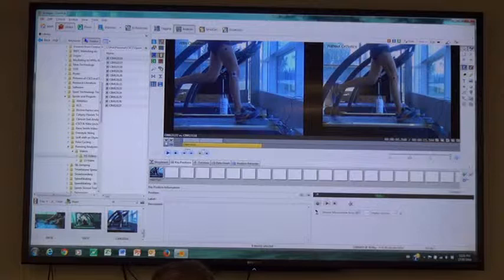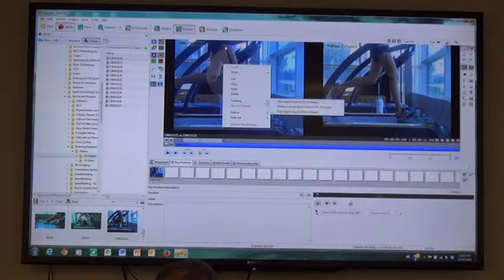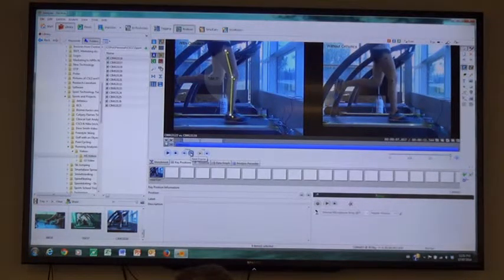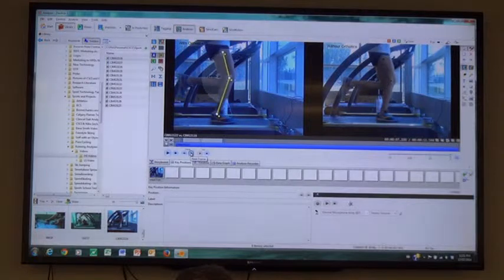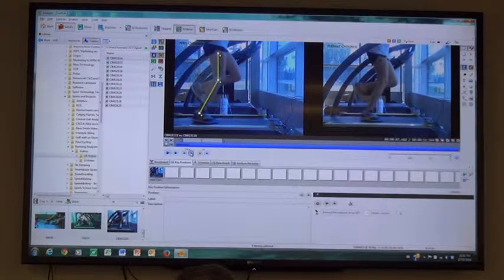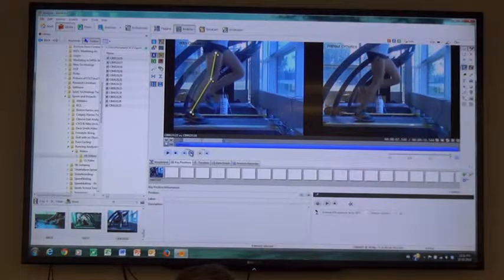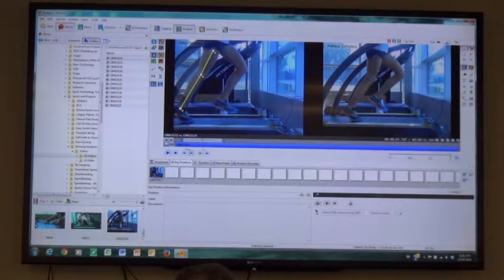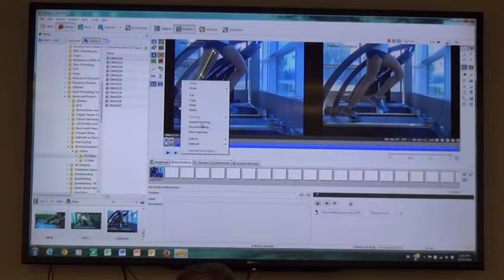So I want to show you also what I would do is an automatic tracking of her knee angle, okay? So I would say track this knee angle for this object, and as she's running, it should do a pretty decent job actually tracking that knee angle, okay? And now this point is going to go out of view here, but you can see that we've tracked. We're going to just stop, suspend the tracking.